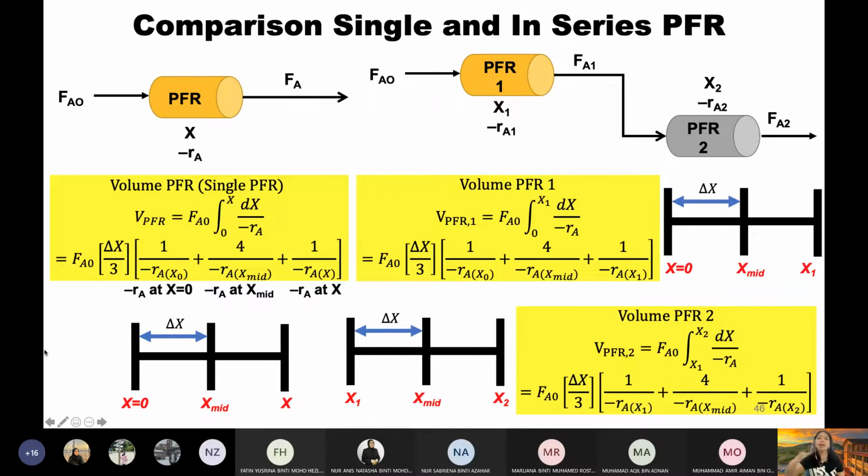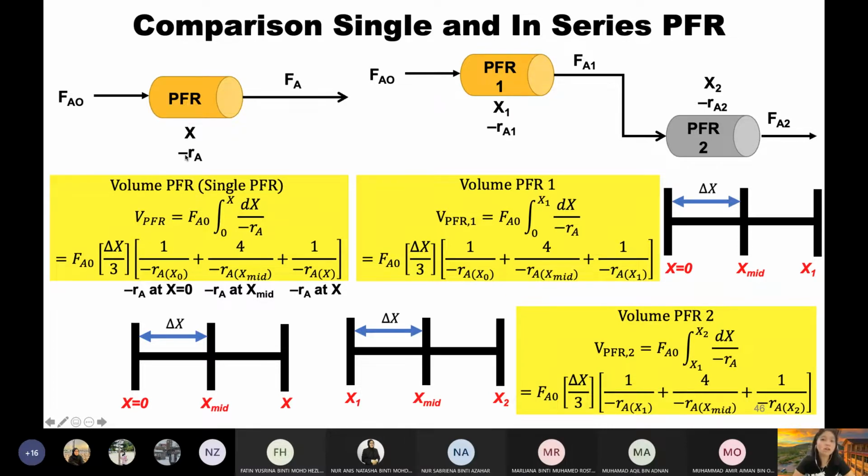Okay, now I explain for PFR in series. PFR dalam bersiri ni, untuk reaktor pertama memang senang nak explain sebab for the first reactor, it's very similar to the single reactor. Sama macam CSTR. Kalau first reactor tu berseries, formula dia hampir sama dengan single. So normally dalam reactor pertama, student tak akan confused. Student will get confused the next reactor. Okay, but I explain first the first reactor as well. Dalam first reactor PFR, konsep masih sama.